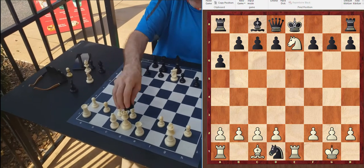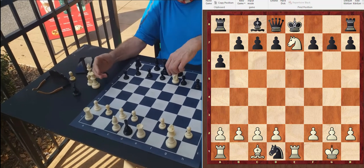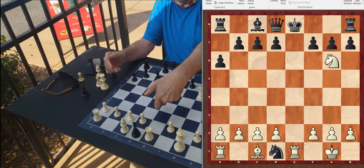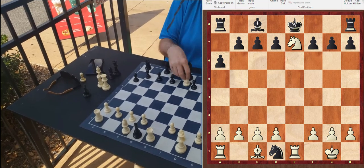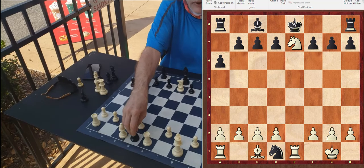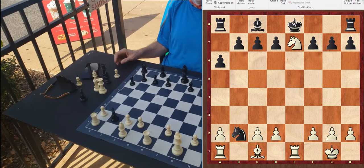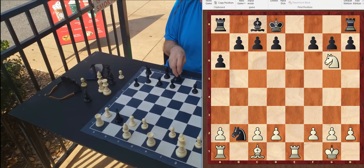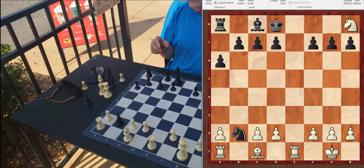Black has nothing better than to take the white queen. Of course we don't take the knight — we go knight G6 check. He has to interpose with either the knight, where we just lop it off with check, or the queen. We take the queen, and now the material is even except this knight is still in the disco doing the windmill. The trapped knight tries to escape and takes our knight. Do we recapture? No — we're still in the disco: knight G6, we bag a five-point rook, not a three-point knight. The king has to go to D8, the only legal move. We bag the rook and now we've got a won game.